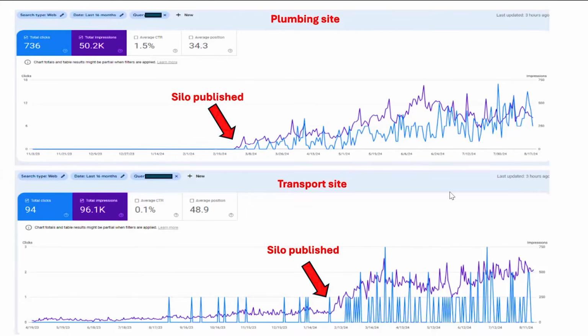Yeah. So for context, can you dig into a little bit of how much content was on the site before? Was it AI written or was it human written? And then you have the markers here for when your silo was published. How much did that increase the content? Was that like a 1,000% increase in content, or what was the content mix like?